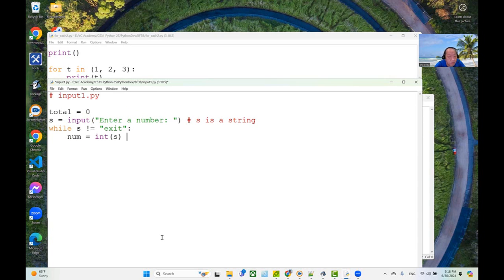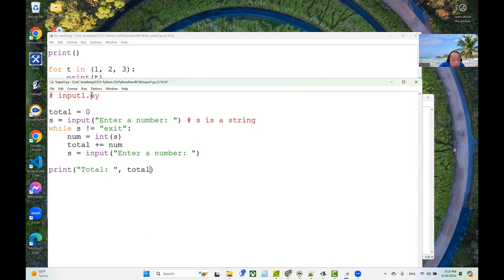So total will plus equal number. Okay. And then I say S equals input, enter a number again. Okay. And then finally, when I get out, I print total amount, comma, total.